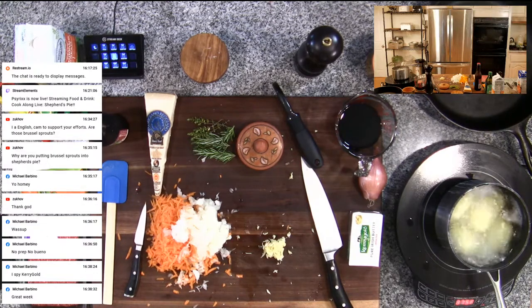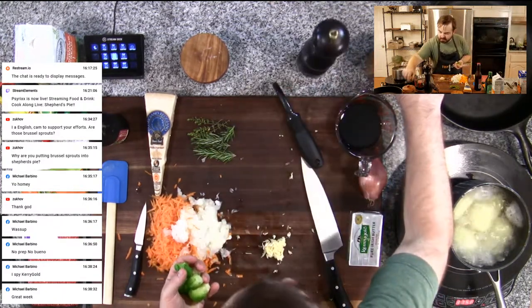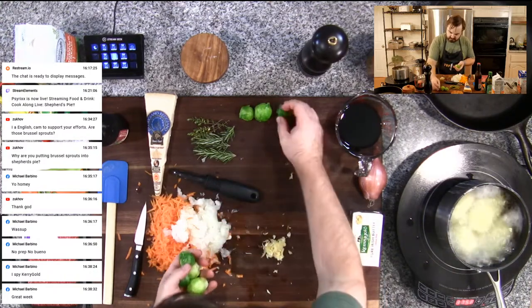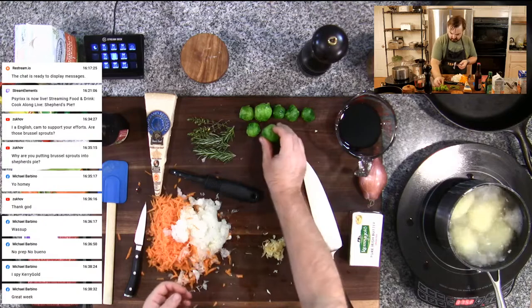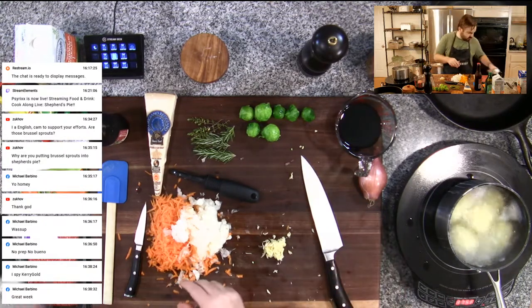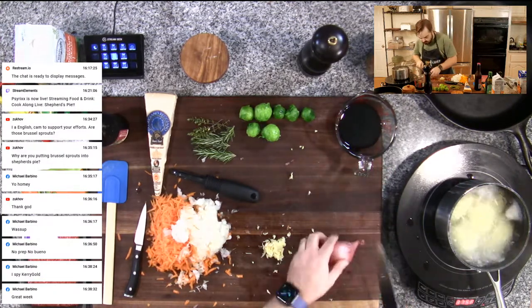Go ahead and grab my Brussels sprouts out of the colander. I'm gonna set them back on the cutting board. Let them kind of air dry. And while we're waiting on them, our oven came to temp.